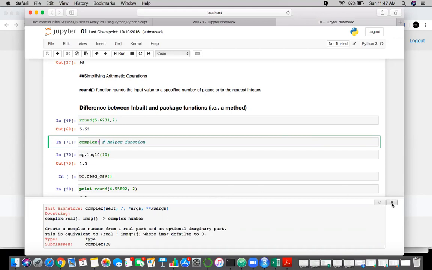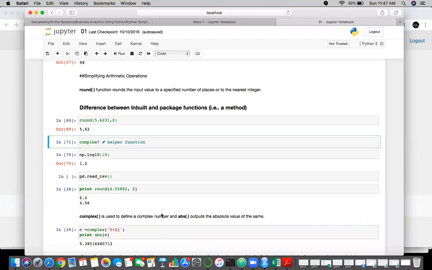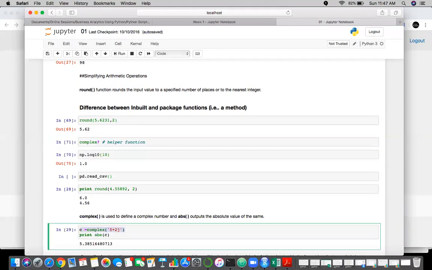Okay, let's close this. Let's take examples since we are talking about complex. Let's see how it looks. I'll just print C. Complex is 5 plus 2j.